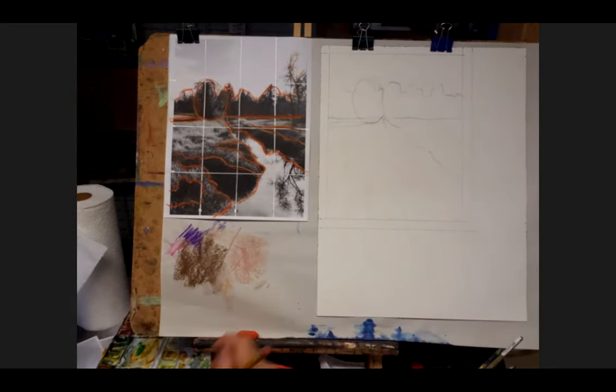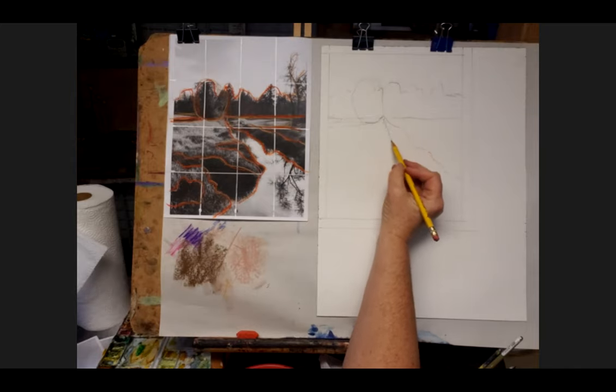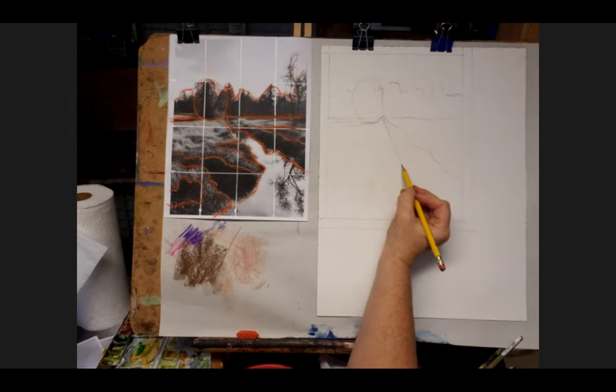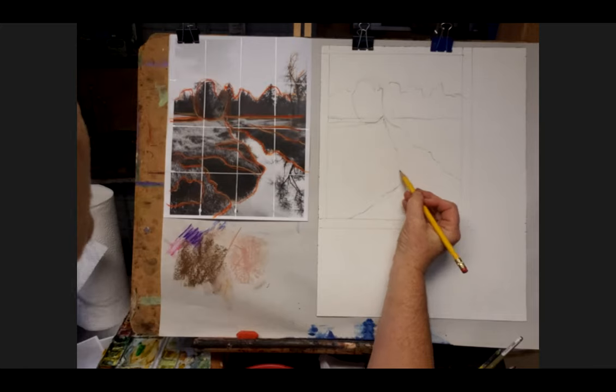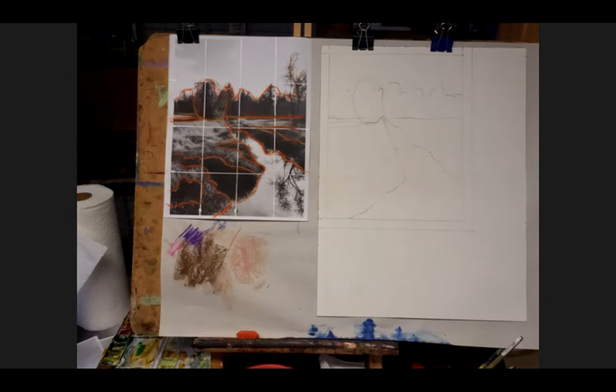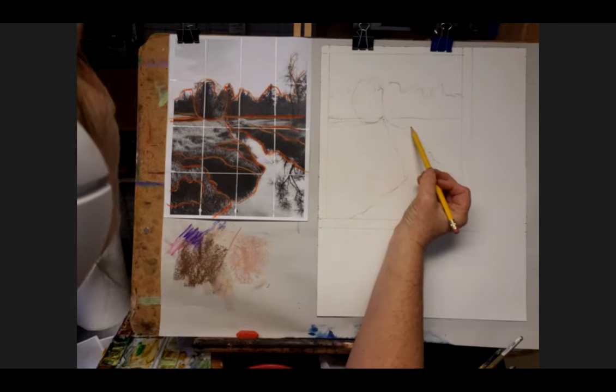Right, that's one side of the bank, the river, the creek bank. I think this is a creek. This is one of the most beautiful parts of Oregon. It's not far from where I live. It's called Sauvie Island. And it's just a lot of farmland. It's kind of on a little spit in the middle of the Willamette River, which runs through the center of the city. It's really beautiful.